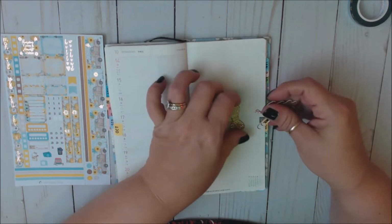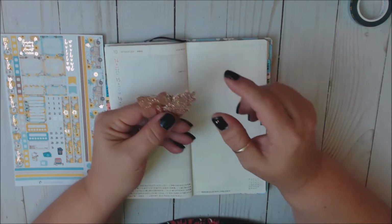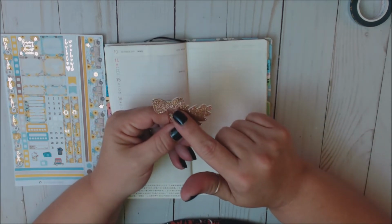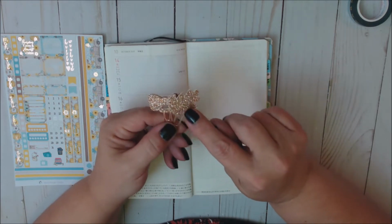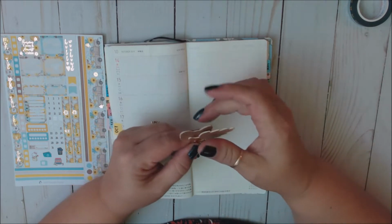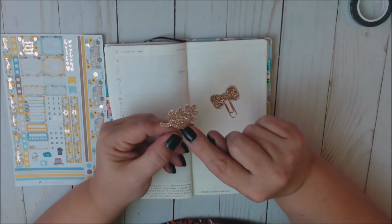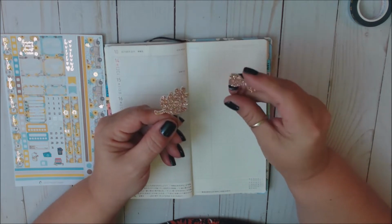And then I have these two gorgeous clips from, yes, you guessed it, Run With Craft Scissors. So this is her rose gold bubble bow on a rose gold clip, as well as the rose gold glitter leaf on a gold clip.